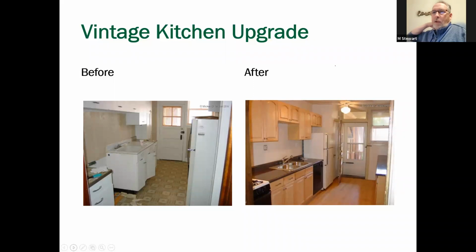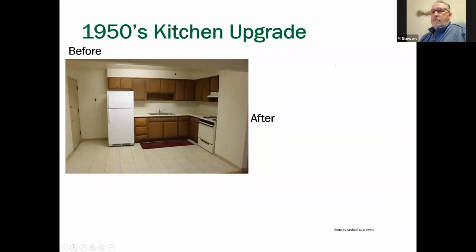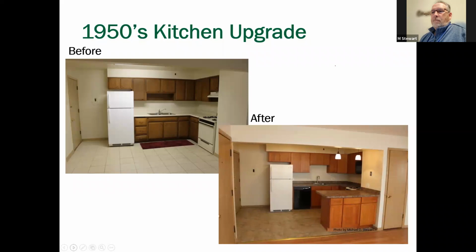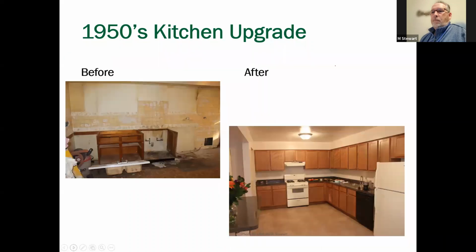This is an example of a building on Austin Boulevard, a bigger 2 or 3 bedroom. This is the exact same kitchen before and after with use of the village funds. Same thing with this one. This is more of a modern building, a 1950s building that was located on, I believe, Harrison. And this is, I believe, on the 100 block of North Humphrey, a totally redone kitchen.